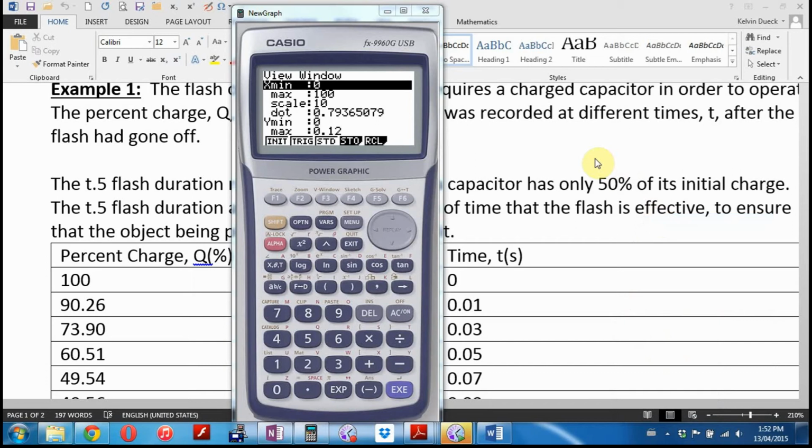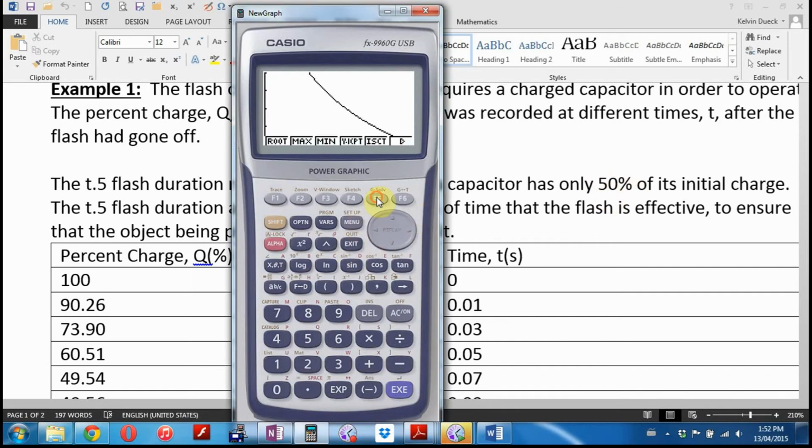Okay, this question wants 50%. 50%, is that an X value or a Y value? This is an X value, so we're going to do a Y calculation. So I'm going to go G solve, arrow sideways, Y calc when X is 50%. Apparently that happens after 0.069 seconds. This is some capacitor camera flash thing I found online and just cut and pasted it.